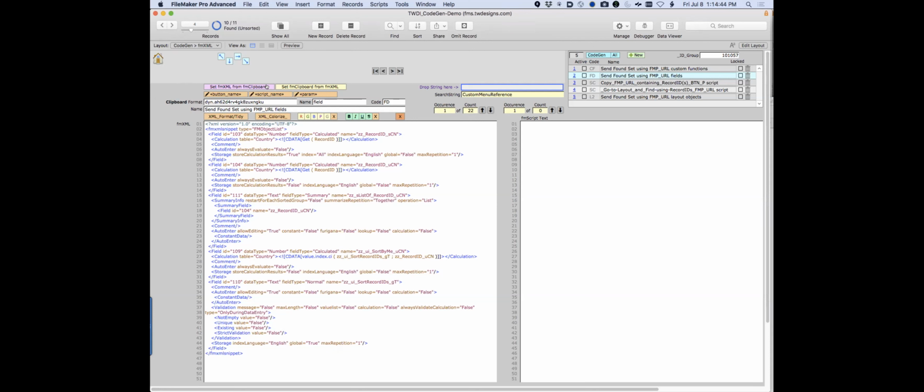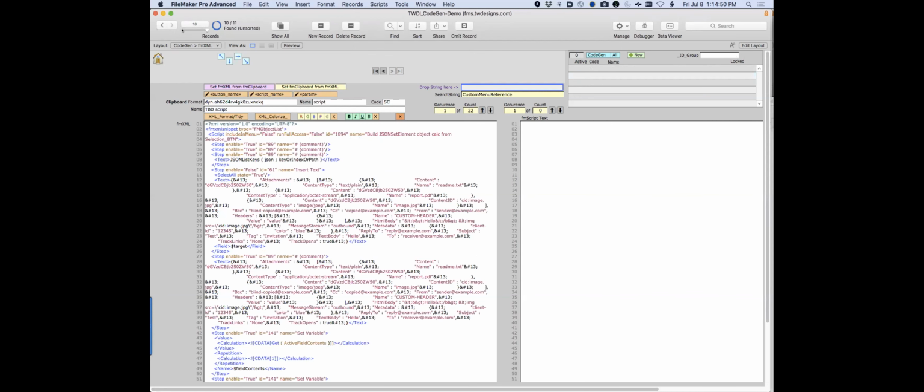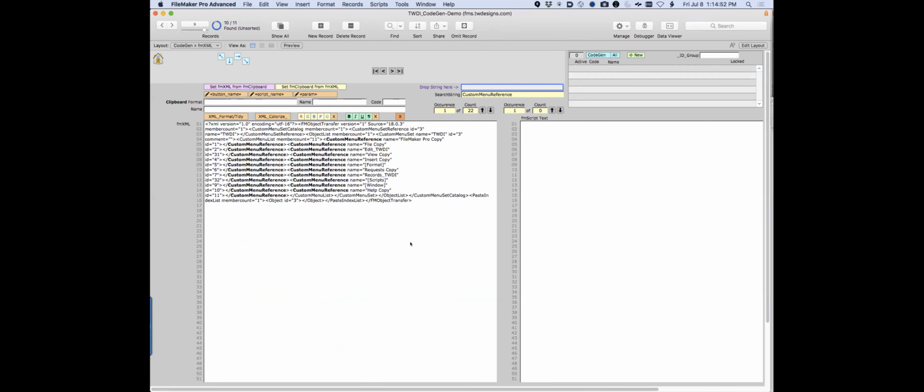Custom menus, you don't even have to crack the clipboard. They come back as real text. Take my word for it, please, because I didn't crack any clipboard there. As a matter of fact, that's why you won't see any clipboard string for custom menus, because it's just plain text. It's easier to work with. Awesome feature, by the way, used it last week to roll out some custom menu changes to a customer.